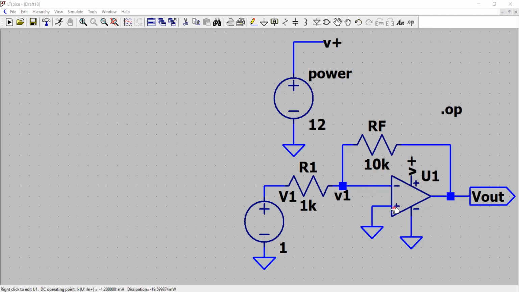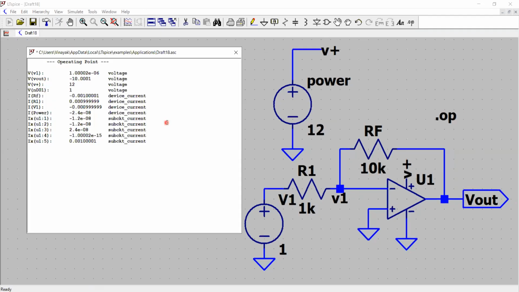Similarly for the positive terminal. Now we'll see what happens. You see the sub-circuit currents inside the op-amp terminals are now in the nanoampere range. Earlier it was amperes. The output is minus 10, and the differential voltage is 1 microvolt.